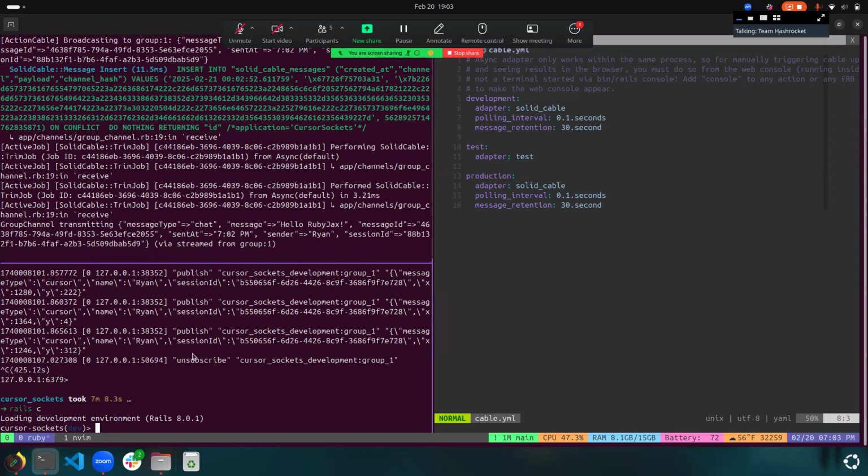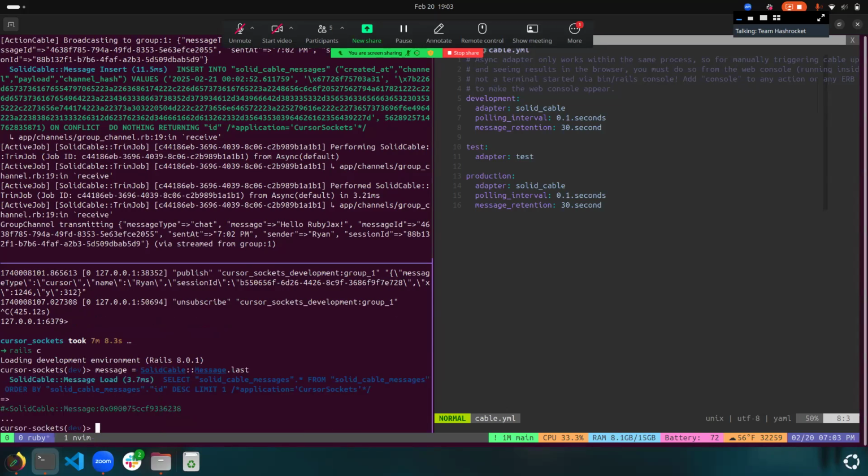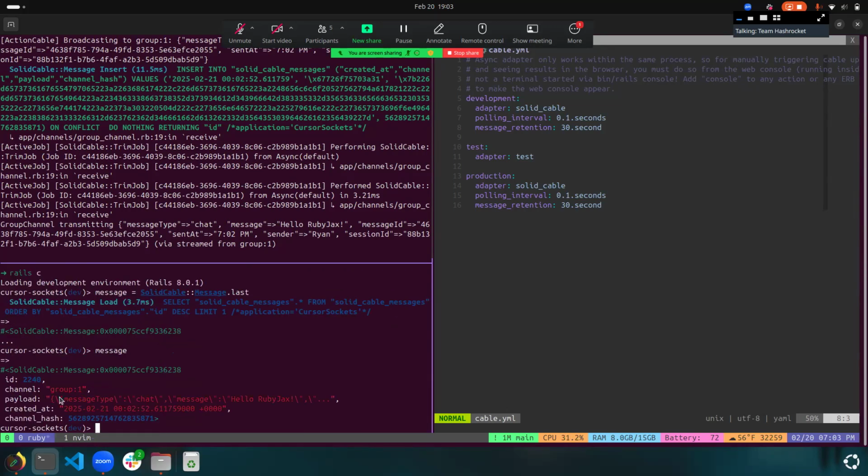Now in the console, I should be able to retrieve that message because it was saved to the Postgres database. The model is SolidCable::Message, and I should be able to just get last. And if we inspect that, here we go. We have an ID, the channel it was sent to, the payload, and its timestamp.